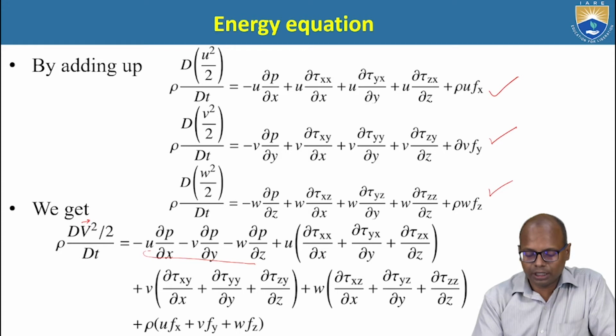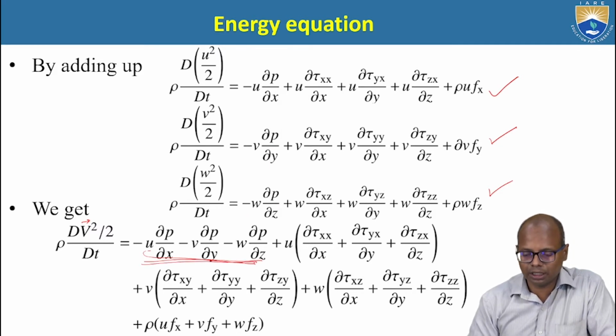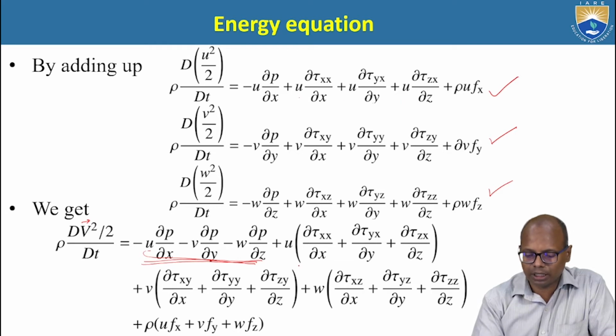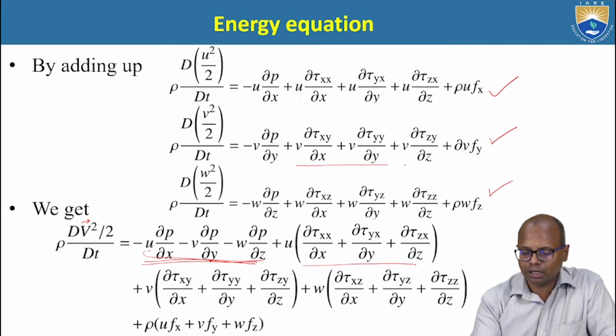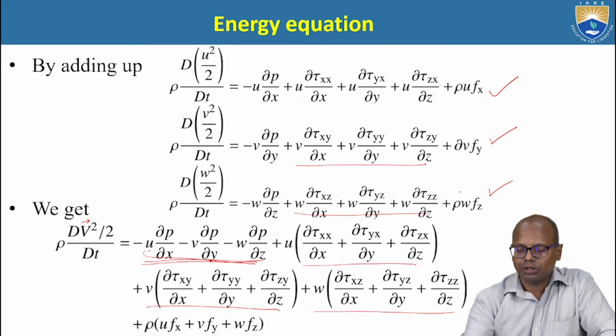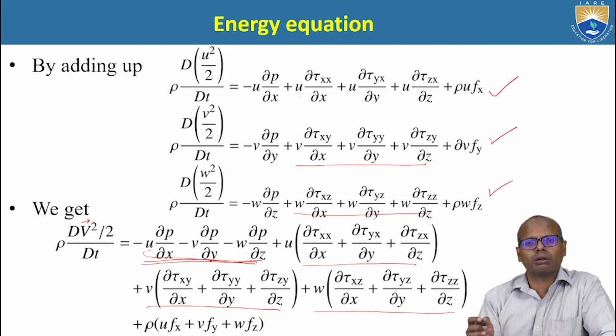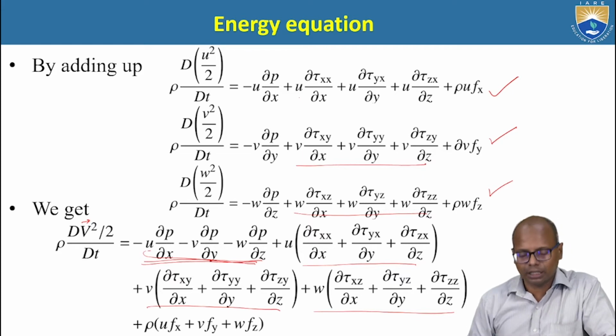Now, here we have the pressure forces, all the pressure terms are here. Now u I have taken common and written like this, v I have taken common and written like this, w I have taken common and written like this, and in this rho is taken common: ufx, vfy and wfz. So what I can write here is V bar dot f. Like that I can write here.